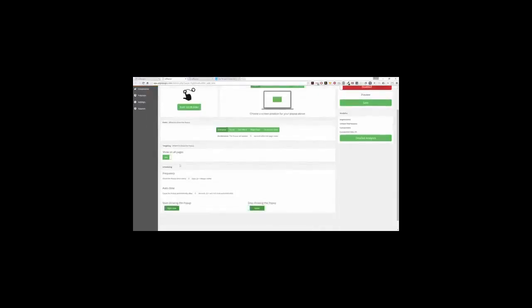They get the PDF straight away. Very, very simple. So what we can do is we can also target which pages we want to show this up on. So this helps you laser focus and target. And you can say whether you want it on a certain URL or any that match wildcards. You can do exact match or wildcards, like I say, or you can show on all pages except the following. So you can literally target down to wherever you want.